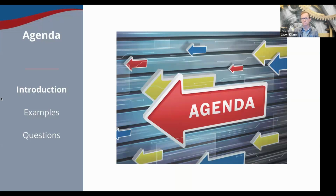So just a few words about our agenda. It's very straightforward. Going to have a couple of introductory slides about doing work better as teams. And then we're really going to jump into 5 different real-life examples of things we've done with our clients using Atlassian tools. So we're going to walk through those. I'm going to demo a lot in various Atlassian products. And then at the end, we're going to have time for question and answer. So if you do have questions, please put them in the Q&A part of this Zoom call, and I will do my best to answer them at the end.